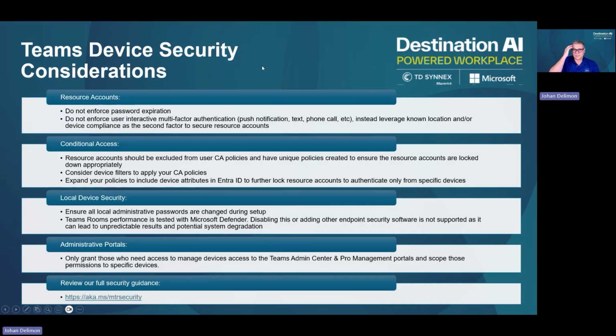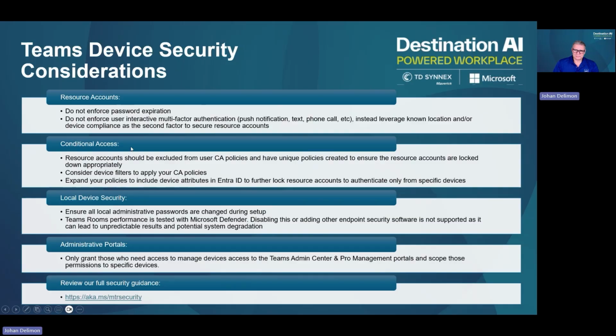So other security considerations, obviously for the resource accounts, we do not enforce password expiration, right? Password should not expire, but now we do have the solution in the Pro Portal, which can help you a bit with that. Obviously, the Teams Rooms accounts should not have multi-factor authentication, right? Because then someone has to do something when the device starts. And you have to be aware that the device starts every night, restarts, installs security updates, and restarts.